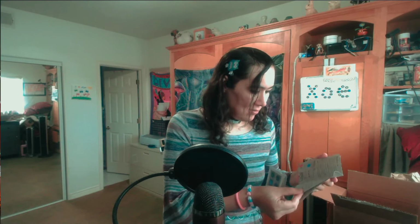Oh, the rules too. I unfortunately made some slight wordage changes after a playtest, but for the most part, they were able to figure it out. It wasn't perfect, but they figured it out, and that's what I'm looking for. Oh, this looks much better. This looks much better than my previous one. Oh yeah, look at this tiny little rule book. This is much nicer than my previous one.